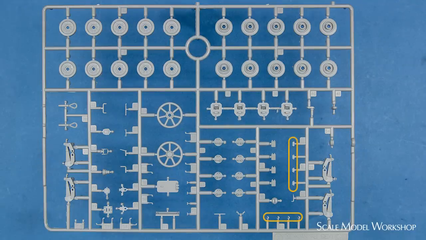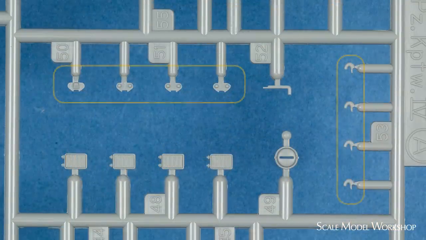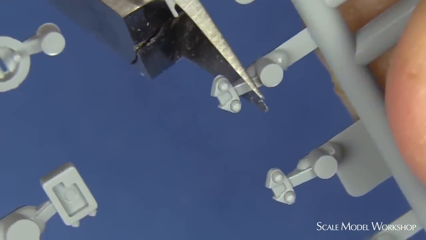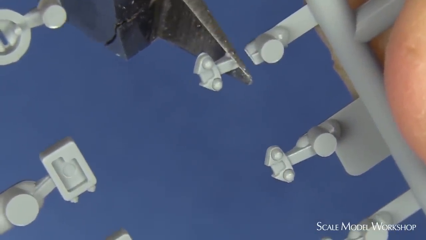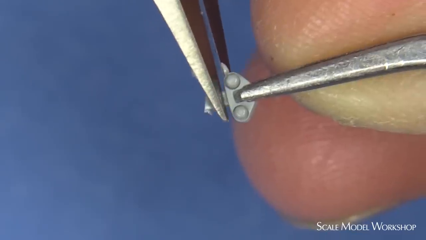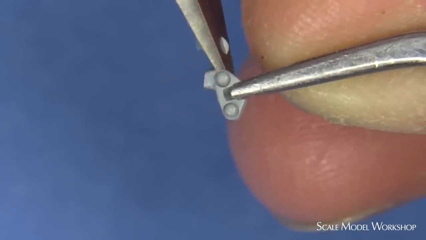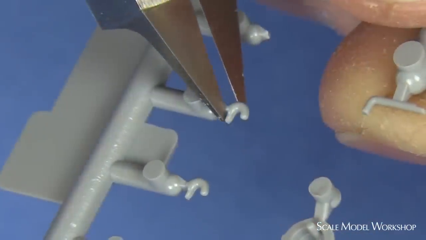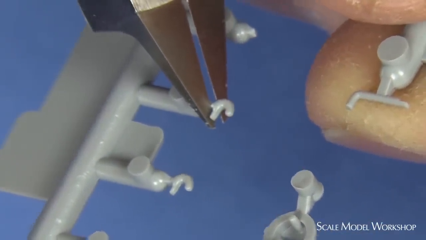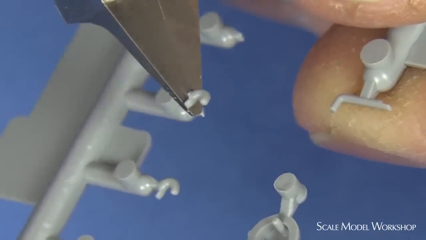If you work with a lot of small parts that are delicately attached, you know that cleanup can be difficult. Using a nipper like the Tamiya 74123 can save you a lot of headache. Position one jaw against the prominence of the underside of the part you're going to remove, and then guide the cutting jaw into position and snip.